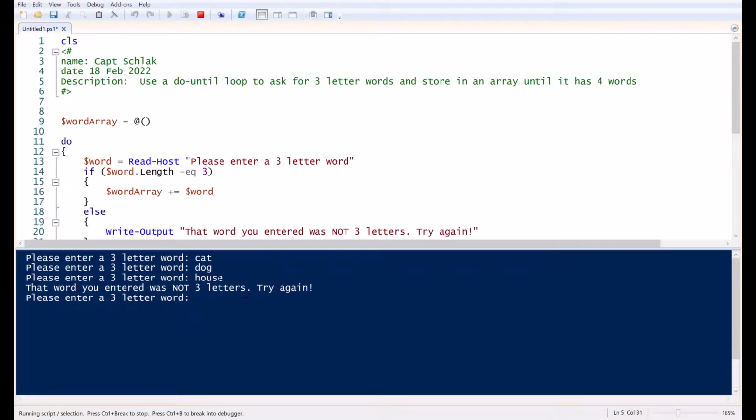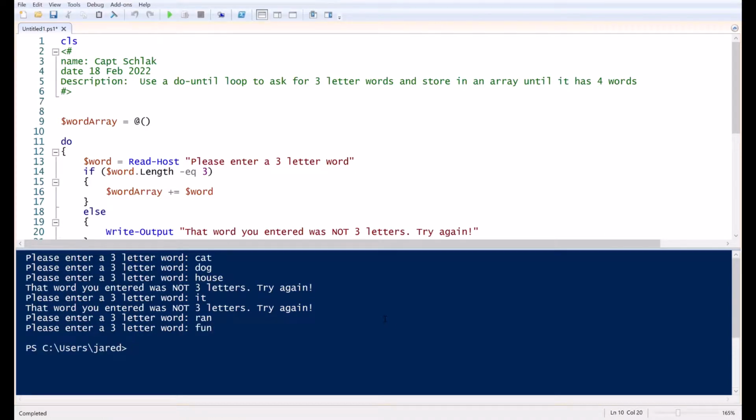So right now we're at 2. Please enter a 3-letter word. Let's do it. Nope, wrong again. Run and fun. 1, 2, 3, 4. Perfect, and it escaped. Awesome.